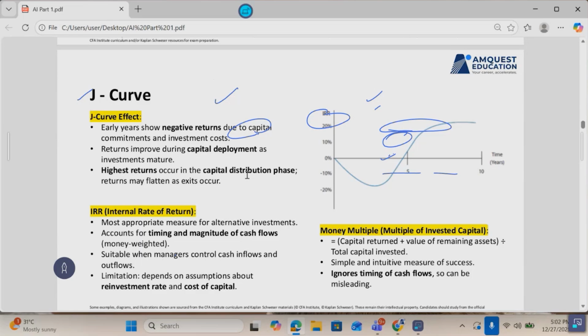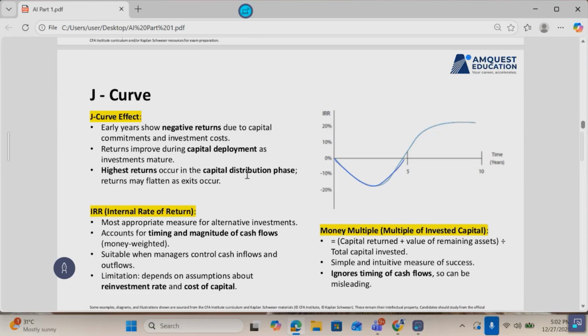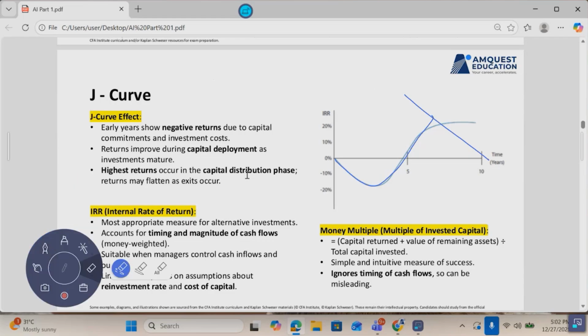Now, what is the J curve? It's nothing but the way the curve looks. Now you'll wonder where's the J, right? So the J is here. It's like this and like this. That's the J. Is that clear? So that's the indication of why it's called the J curve, just by looking at the J. Now, what is the fun of the J curve?